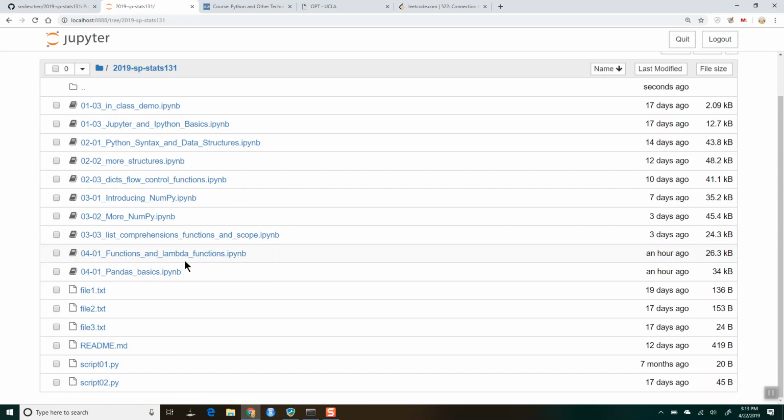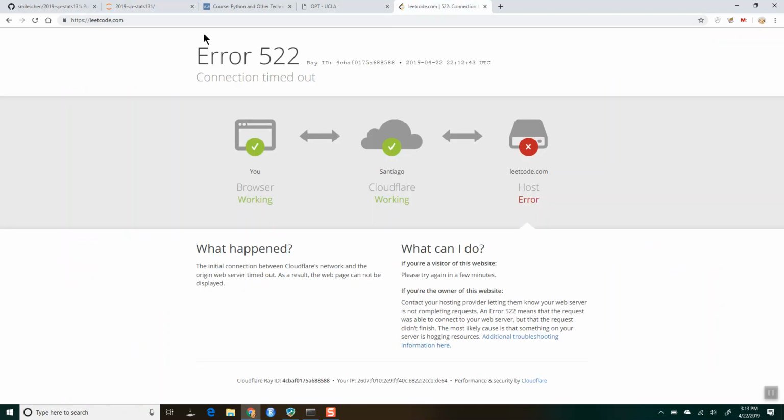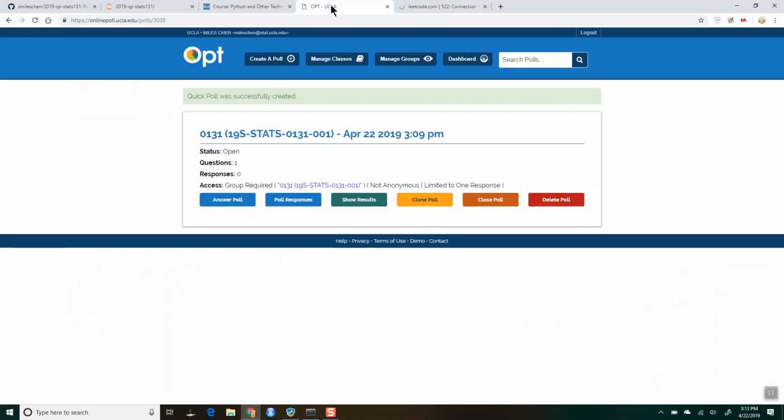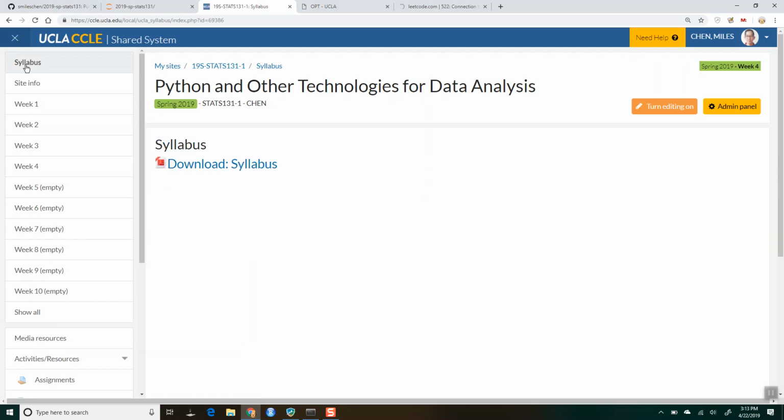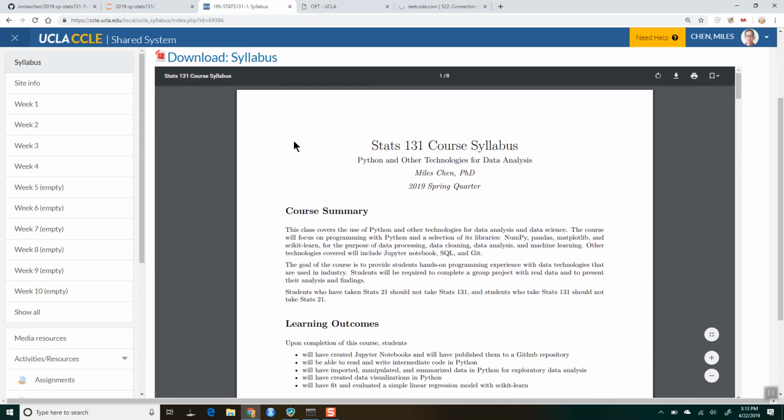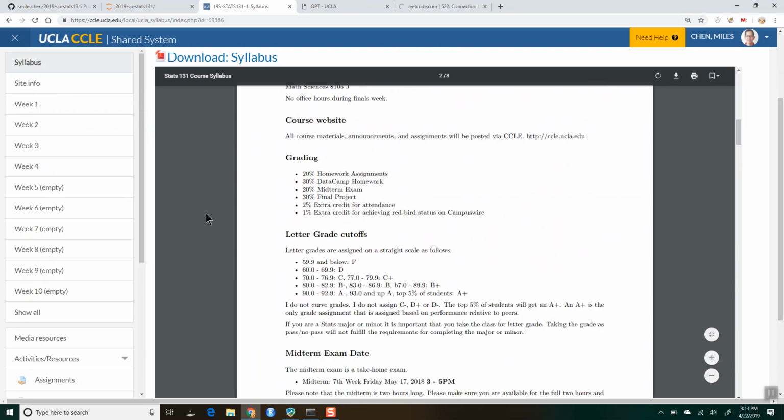And again, you also have access to, I don't know what happened here. Okay, the LeetCode website might be broken. But you also have access to those O'Reilly textbooks. And again, the two that I've recommended in the syllabus, the Python Data Science Handbook and Python for Data Analysis, I think are both very good, excellent resources for learning Python further.